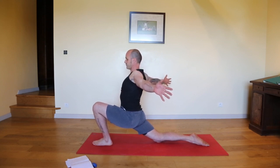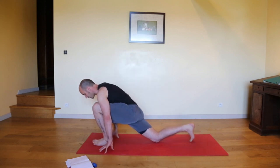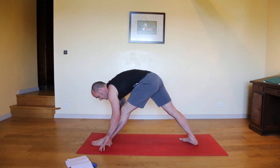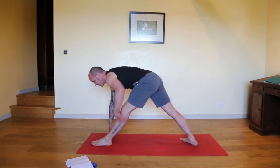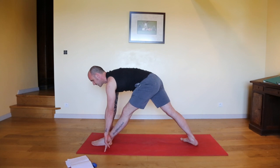And as you exhale, again, we're going to release the fingertips down to the mat. We'll tuck the ball of the left foot and the right foot and the right heel. We'll straighten this left leg, push into the tips of the fingers, set your spine parallel to the floor first. Bring your attention to your left sits bone. Spin that left sits bone back.